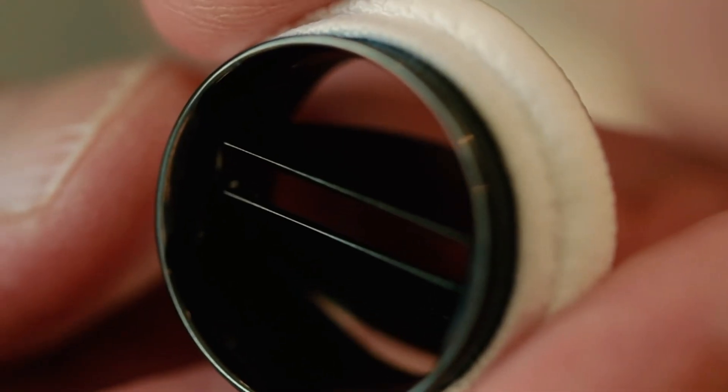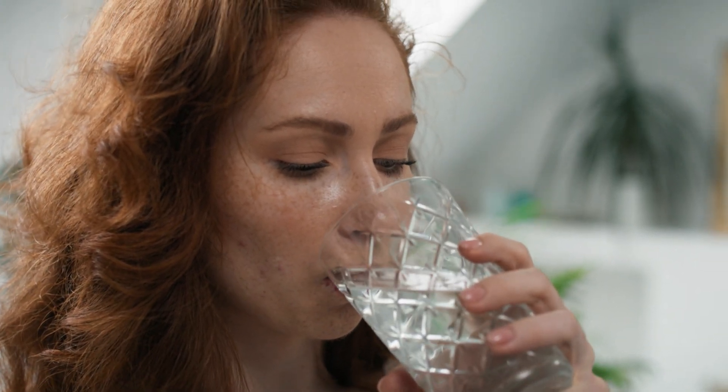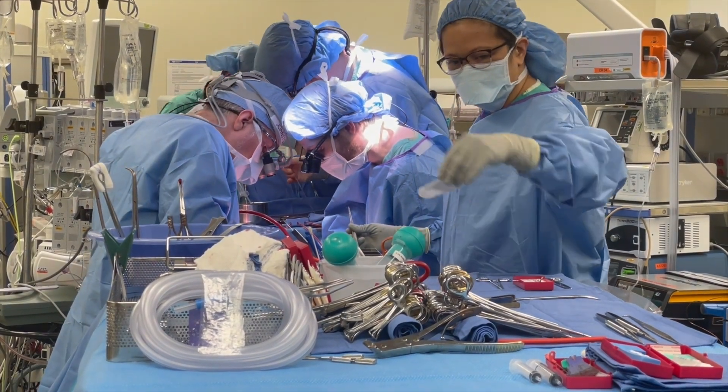Patients often ask the same question about mechanical valves. Theoretically, a mechanical valve can last a human lifetime. The machine is amazing — the question is how well it's maintained. I often tell patients it's sort of like a high-priced sports car: it needs a lot of maintenance to work well. If patients take their anticoagulation, their Coumadin, and regulate their dosing well, a mechanical valve can last 40-plus years. I've taken out mechanical valves that are as old as 45 years. The maintenance is very important, and before choosing a mechanical valve I would always say: look in the mirror and ask yourself if this is something you're willing to take care of for the rest of your life. If you are, it's a great choice.